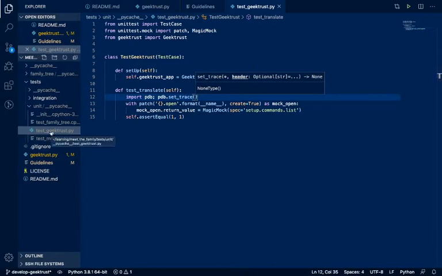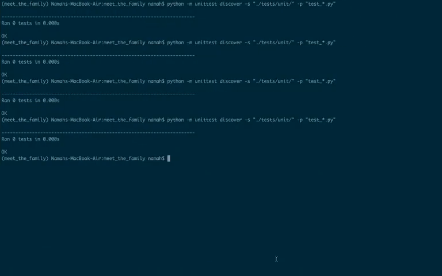This is test geek trust.py, and so is the unit folder test unit.